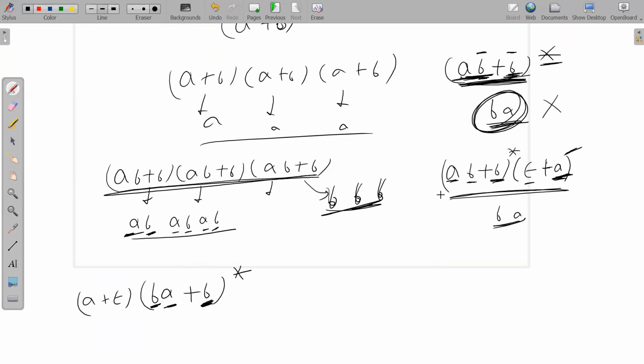I hope I have made the point clear to all of you. In the ending, there is no restriction. The string can end with A or the string can end with B. There is no problem at all. But what about my starting? In the starting there is a restriction, so you have to keep A plus null. I hope I have made the point clear. So these two are equivalent.